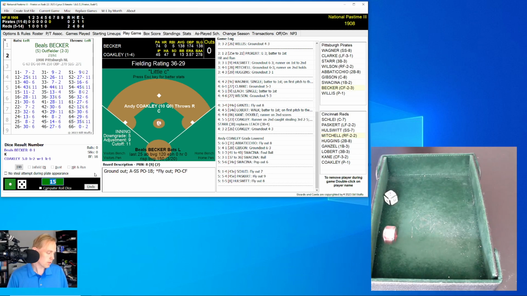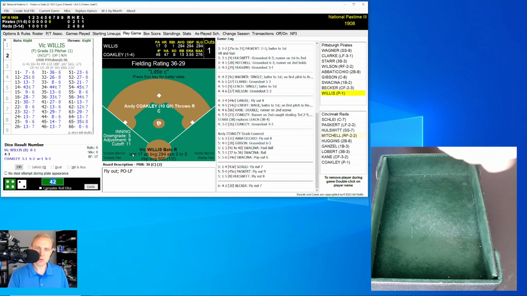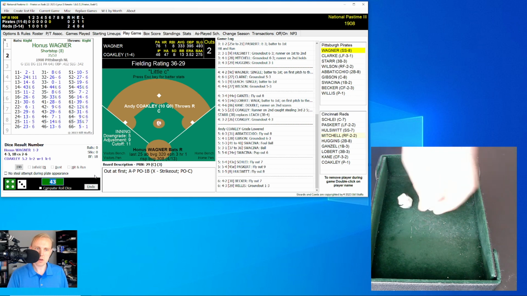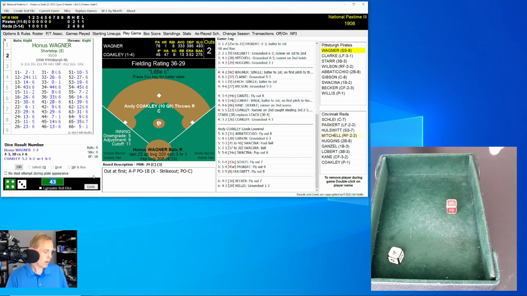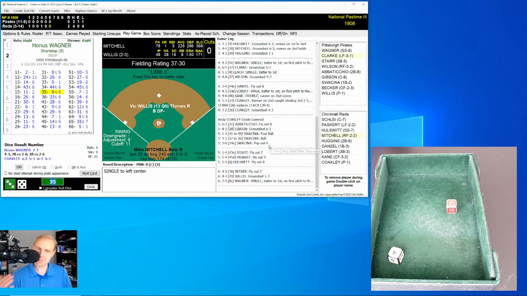Beals Becker will lead this off. And a little bit of dance with the dice gives us a 42 for a 30. Fly ball over to Paskert for the first out, 1 away. Vic Willis now rolls a 43 for a 29. That's a comebacker to Coakley. Throws to first for the out. 2 gone. And here is Honus Wagner. Wagner rolls a 35 for an 8, and he gets his single and then is caught stealing again. We go to the bottom of the 6th inning.